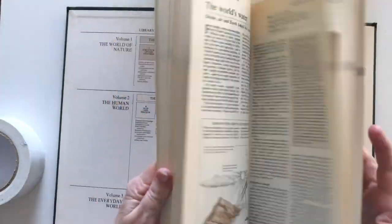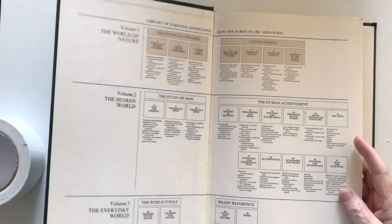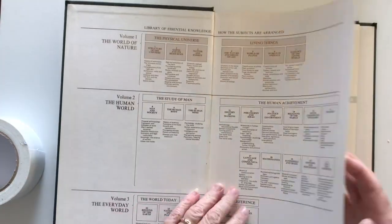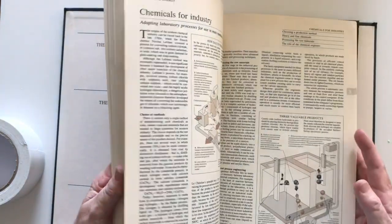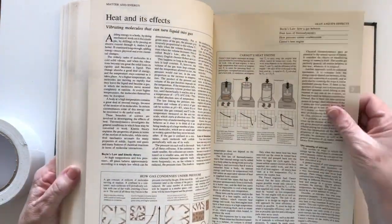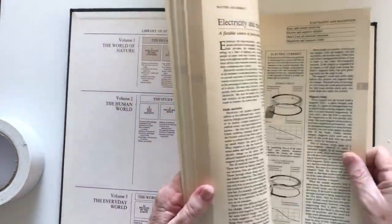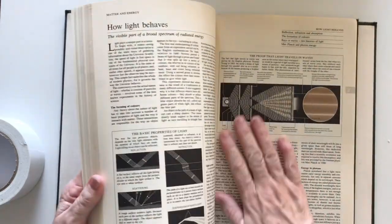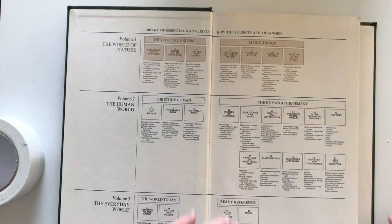This is the second one that I've got out. It's the world of nature, and it again has lovely images, and this paper is just so beautiful. It's really smooth and quite thick. It's not thin at all. Really nice colour and everything.